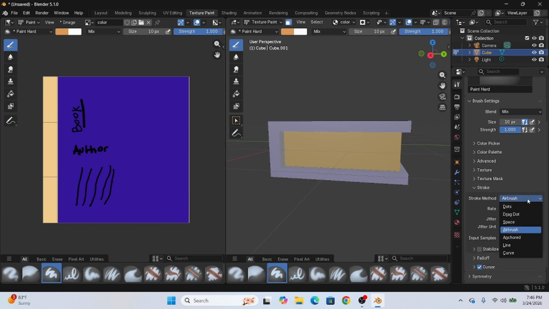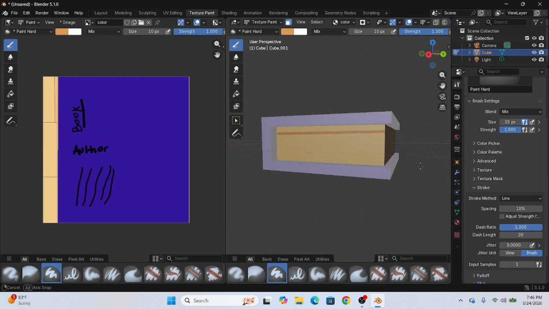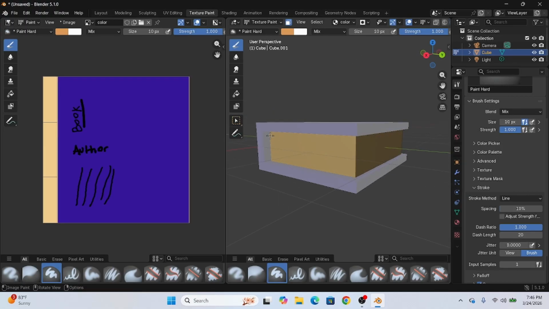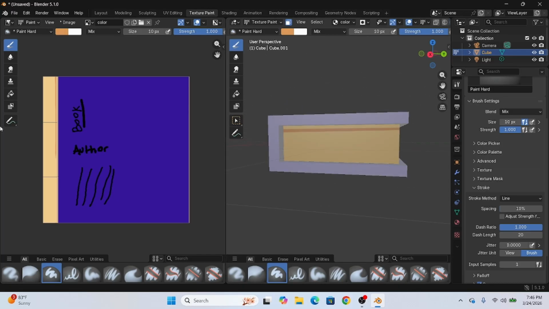I think you have to change a few parameters there. But we want the line tool, because the line tool, if you just pull straight, makes a nice little line. And if I want to pull straight like this, well, obviously you really are going to have a difficult time drawing direct projections here. So just go to your UV map instead, and then just draw the lines directly here.